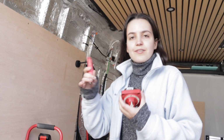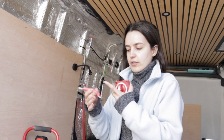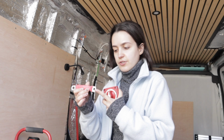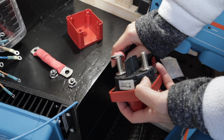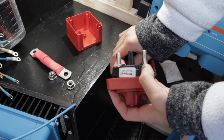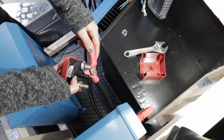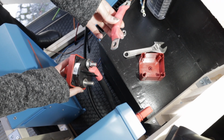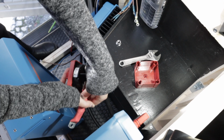We have this very short, tiny cable. It has an M10 terminal on one side and an M8 terminal on the other side. The M8 terminal is going to connect to our Lynx. Okay, so I'm going to start with the ANL cable. So put it into the output, even though it's technically an input, but it doesn't matter. ANL part is on. Now it's time to do the Lynx parts. M10 terminal is going to go on here.